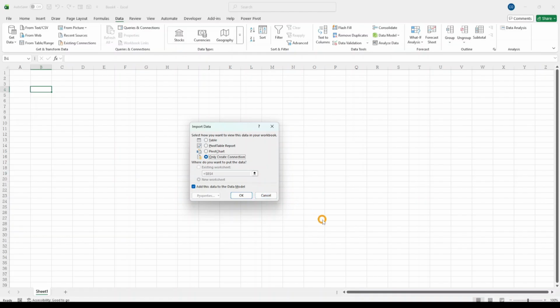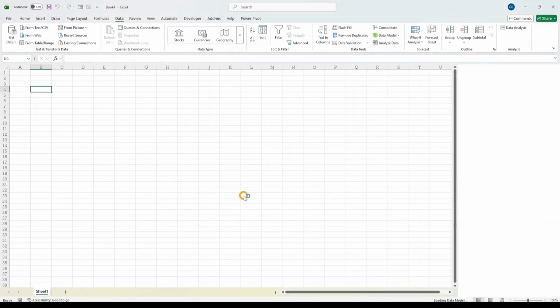So I don't want it to load in any sheet in this workbook that I have. This sheet is going to be for preparing financial statements and all of that. So that's what I want to see in it. So I'll just select these two like this, and I'm going to just click OK. So what it has done, you can see that no additional sheet is created. Rather, it has created connections to each of those tables that I have here, and I'm going to work with that. So let's start to see how to work with what is in there.